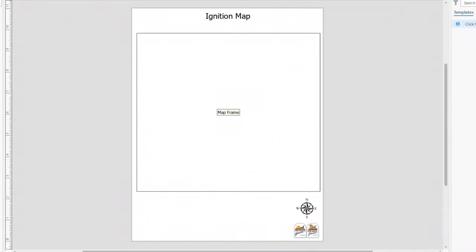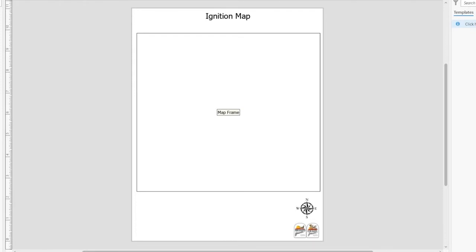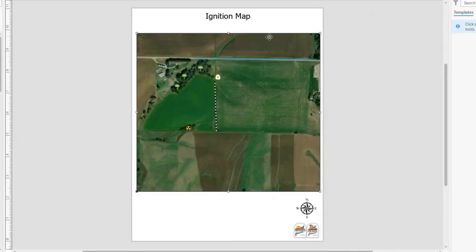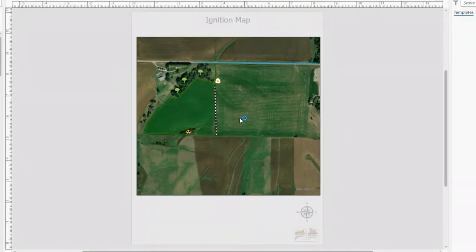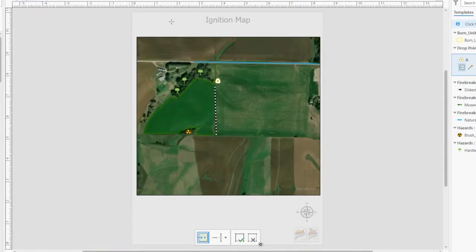So you go to the insert tab, and then you're going to go to map frame. And then once you open that up, you basically just click and drag open that map. And then you can adjust it. Go to layout. Then you want to hit activate. And that's basically going to activate the frame. So you can scroll in and out to what you want for scale, zooming in or zooming out. And then once you're done, you need to close activation.